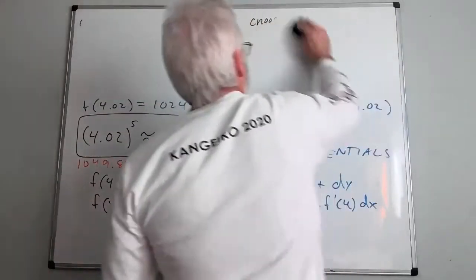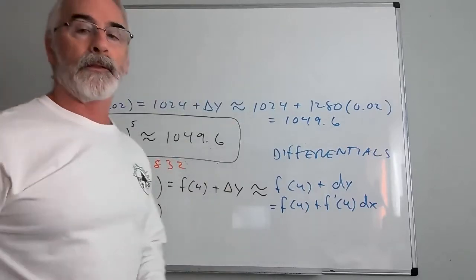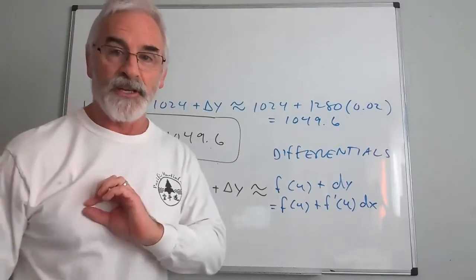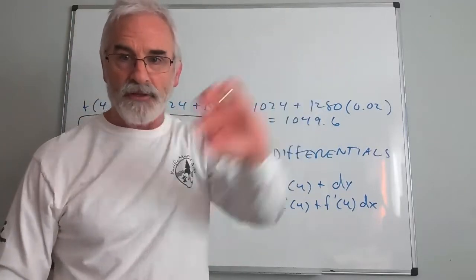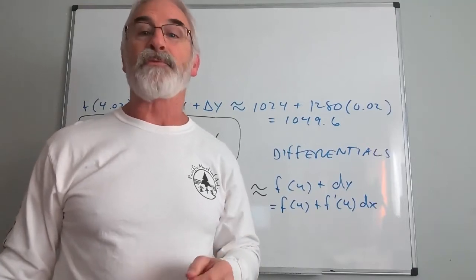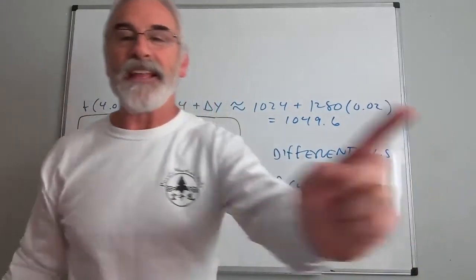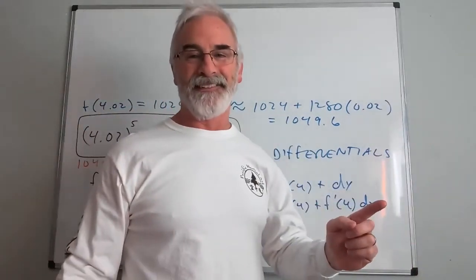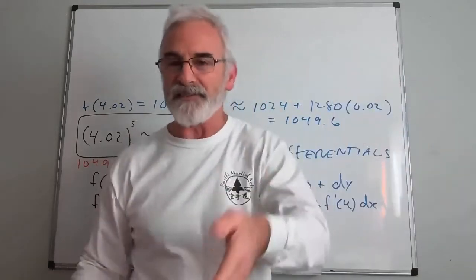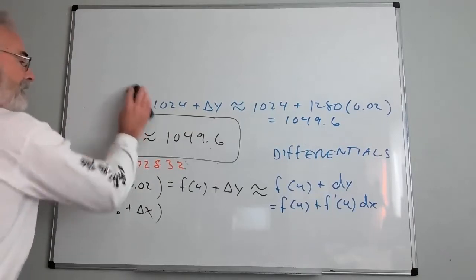Like I said at the beginning, for those who are here, we did this problem to start my Calc 3 lecture on Tuesday, and then I did the three-dimensional version of this. See, we have a curve and a tangent line that's really close to the point that I'm looking at. In 3 dimensions, you have what's called a surface, and then you have a tangent plane. And then you move to an icky place on the surface and use the tangent plane to estimate the ugly one. See, we estimated the ugly number using the happy number.